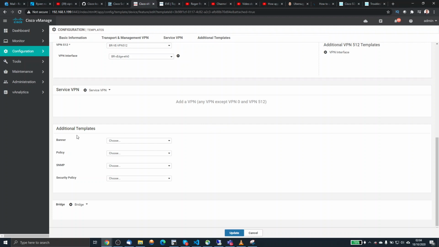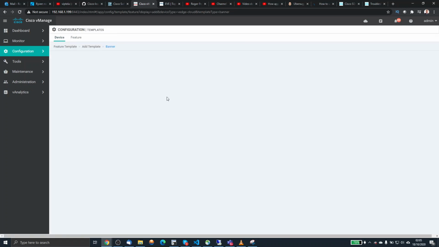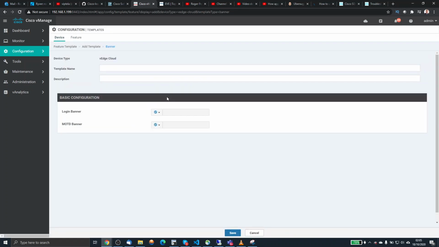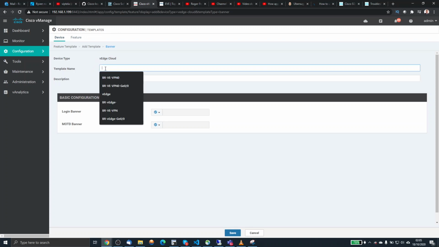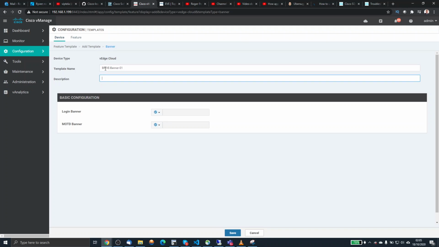Now here's some additional templates here: banner, policy, security. So let's change a banner. As you can see, there are no templates specified for the banner. So I'm going to create a template, and this is now vEdge Cloud template name. I'm going to call this branch vEdge banner 01.